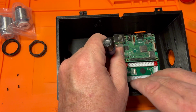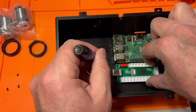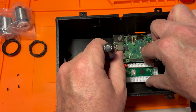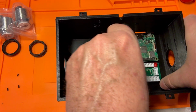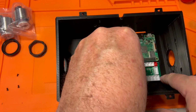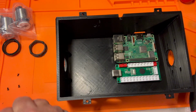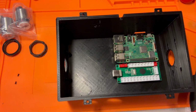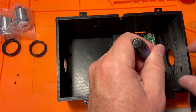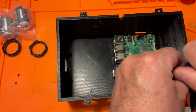And I have 4s and 5s, so you just want to make sure that you're being really careful when you line this up to make sure that you're also not pressing down on parts of the board that shouldn't be pressed down on. You need to hold on to the board while you screw things in, but you don't want to do it while you're pressing down on a processor or on a set of wires or pins, because those will foul things up.